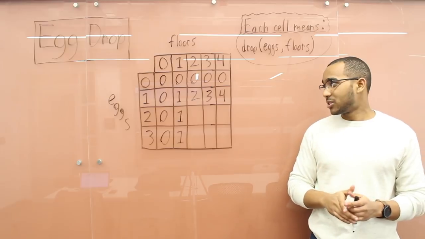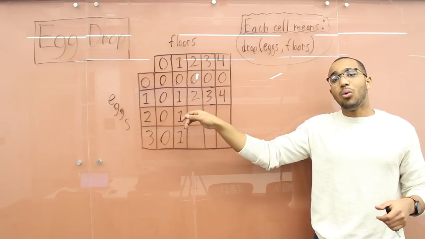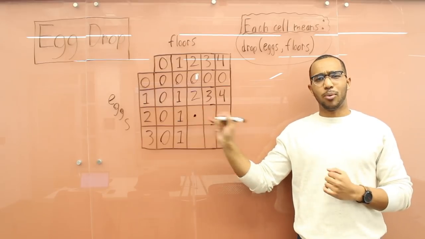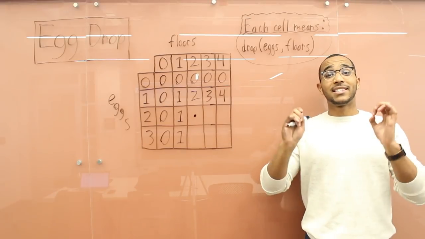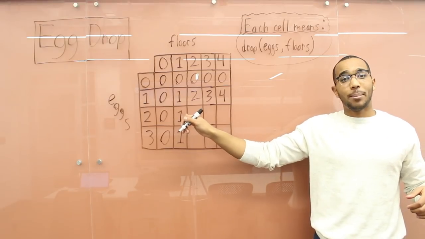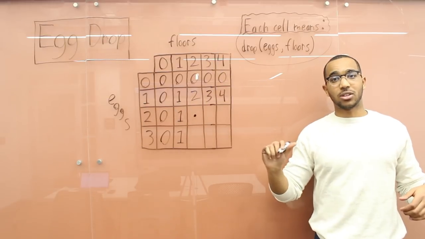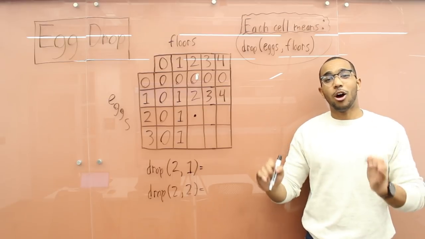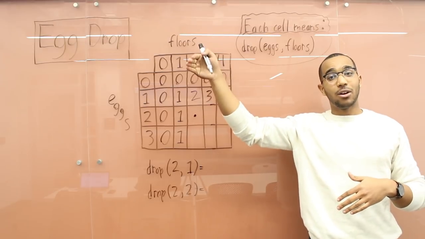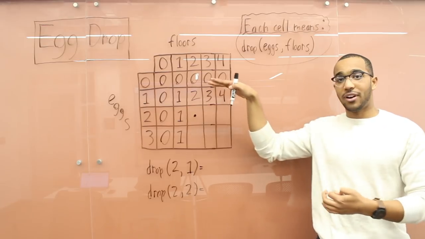So what we're going to do is start right here. We're going to try to solve this subproblem. So what is the answer to this subproblem? Okay, so we want the answer to that subproblem right there. And remember what I said, simulations. We want to simulate so we know the worst case at this cell. So I'll simulate dropping from one floor with two eggs, and I'll simulate dropping from two floors with two eggs. So we'll do this. Okay, it is a competition. Who is the winner? Who is going to do the worst? I need to upper bound the worst I do at the subproblem so I can guarantee my caller that I'm going to find the pivotal floor.